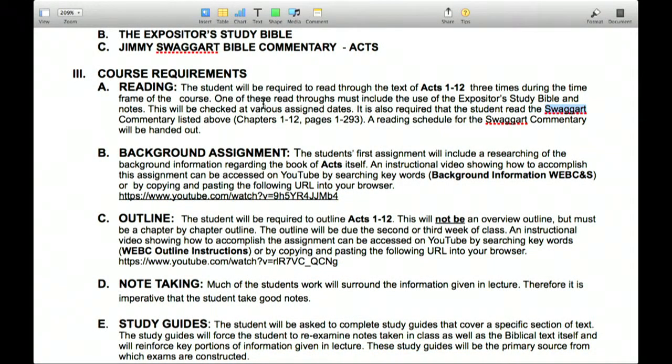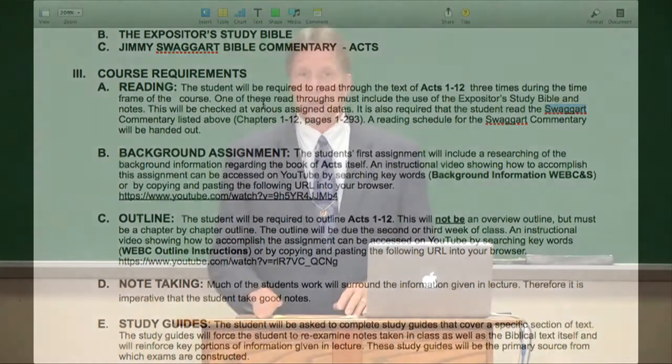Number two, not only will you be responsible for reading, but you're going to have to do a background assignment. Now, rather than reinvent the wheel and give the information on the background assignment, I've already done a background assignment video some time ago. It's generic, but the background information assignment is the same no matter what book of the Bible you're dealing with.